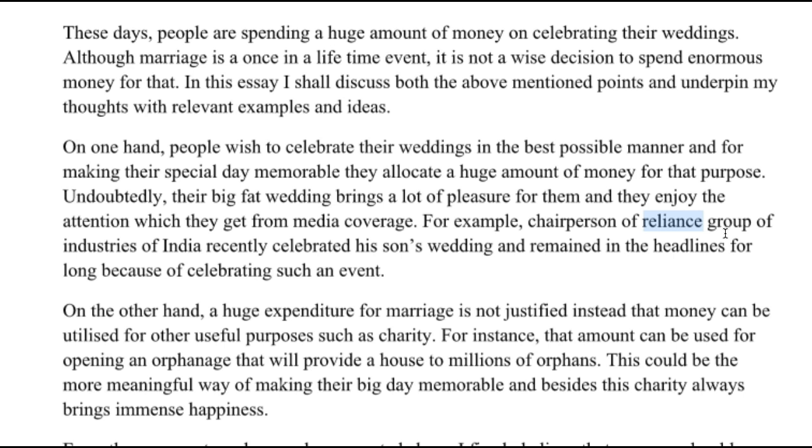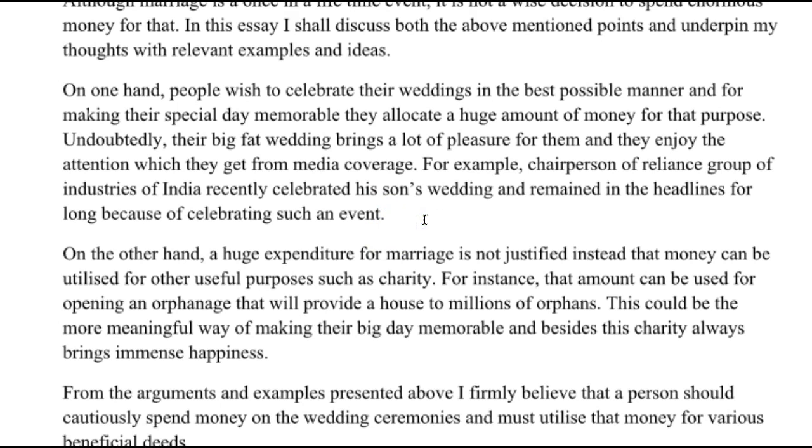Okay, build it up. Also follow the guide. Yeah, so we should build this up. "At the wedding, there were lots of tropical animals and lots of outrageous entertainments, which led to considerable media coverage or press coverage." Okay, tell me why. All you've said here is that somebody celebrated his son's wedding and he got in the headlines, but why? And then we use the sentence guide structure and we finish with "therefore." Yeah, "therefore it can be clearly seen," okay.